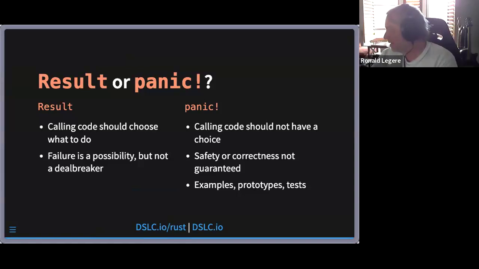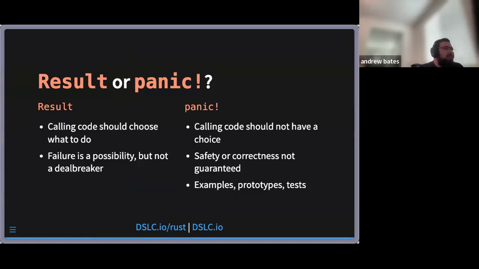So I think the main things for panic for me would be that I can't guarantee the correctness of the program, or that it's safe, if this error happens. And then like Jackson was saying, for examples and prototypes and tests and stuff, they recommend basically just using the unwrap, which is going to panic, and then build your way up from there, because it's not worth going through all the trouble when you're just initially exploring and seeing if something will work.